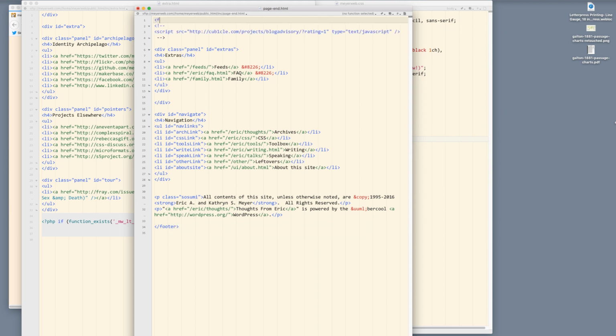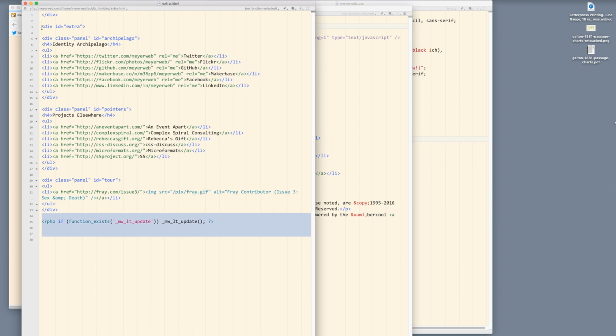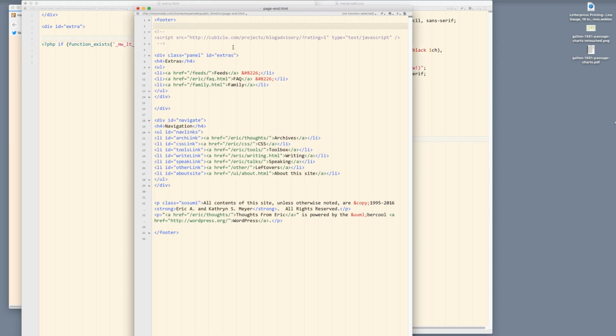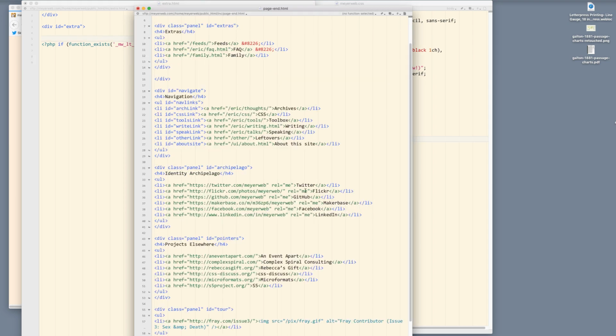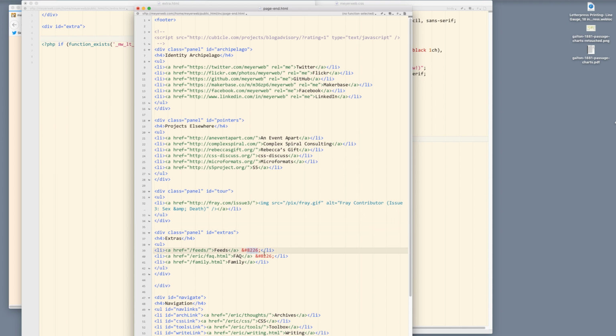And this should be footer. And all of this, I'm just going to take this out and I'm going to put it over here. I'm not going to put it there. I'm going to put it here, and I'm going to get rid. Oh, I didn't actually type option 8. I typed ampersand octothorpe 8226 semicolon. Those are coming out too. Okay.